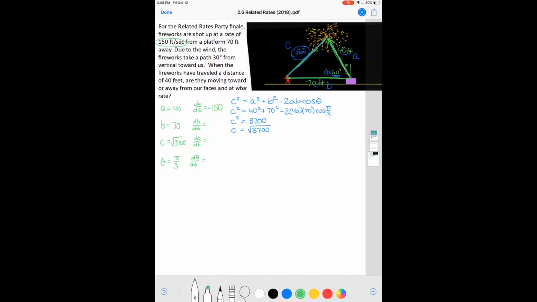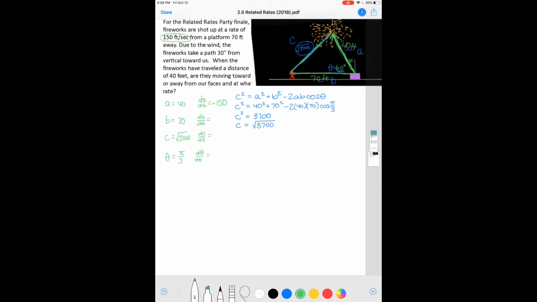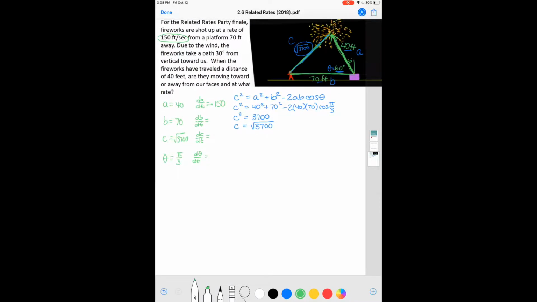Let's see. Oh, you know, our d theta dt would also have to be in radians per second, because like I said, calculus always in radians. How fast is this angle changing? You know, that angle doesn't change, does it? That path is sort of determined to be 60 degrees, so the derivative is 0 then. That's staying a constant pi over 3 angle.